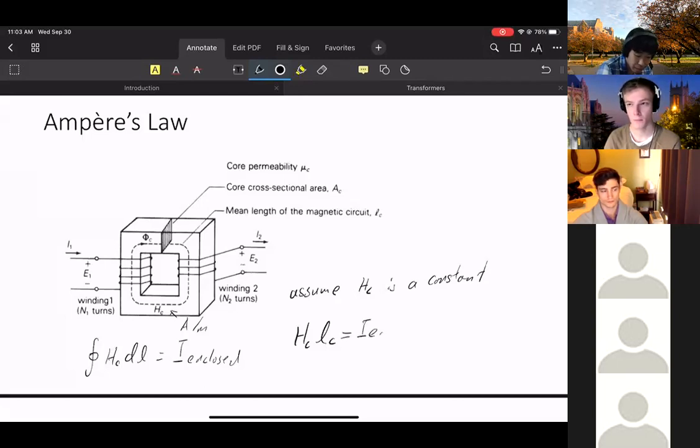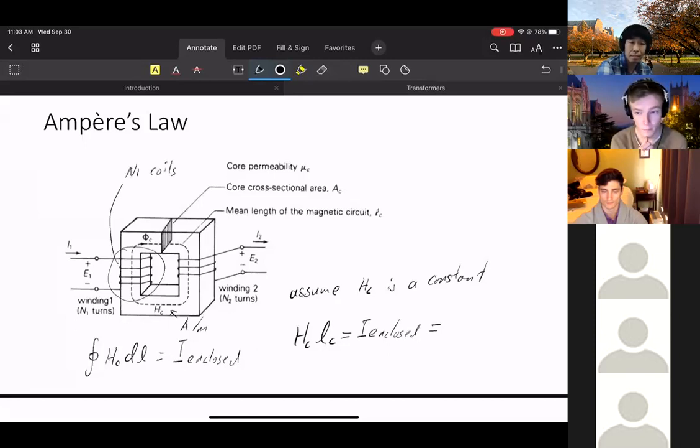And this equals the current that I'm enclosing in this transformer. Okay? So how much current do I have in this transformer? If I look at this path, okay, so let's look at this path. How much current am I encountering? If I look at the current flow along this winding, how much net current is here? If I look at this, so I have I1 flowing and have this N1 number of coils. How much current do I flow? Right, this is N1 coils or N1 windings. And each of them, I'm flowing I1, right? So here gives me a net input of N1 I1, right? Because I'm looking through this field, I'm counting the current I have. This current is being injected on the primary side by let's say a constant current going through N1 windings. So this is N1 I1, okay?